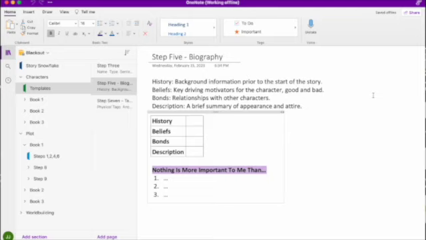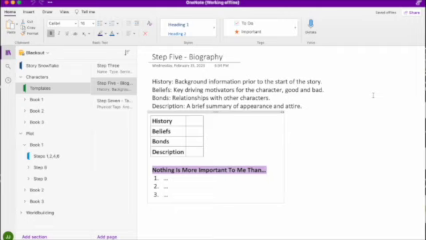Now for your supporting characters and your minor characters, you're not going to write as much as you're going to write for your main protagonist and main antagonist. The less they appear in the story, the less important they are to the story, the less you have to write here. Maybe a sentence in each category for your really unimportant characters, a couple of lines for supporting characters, and as many lines as you want, a couple pages of information for your main characters.